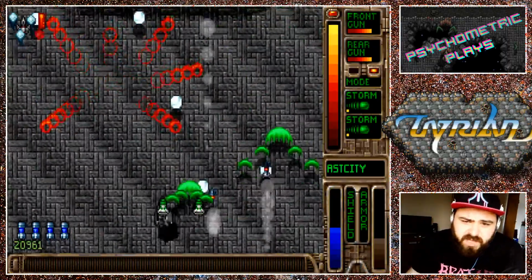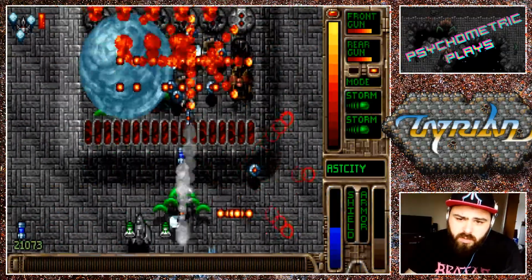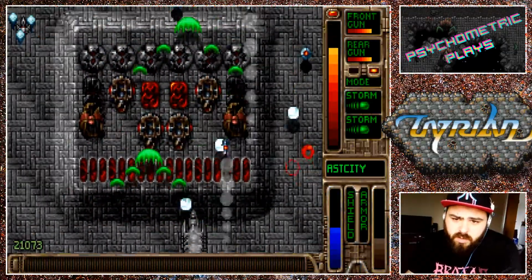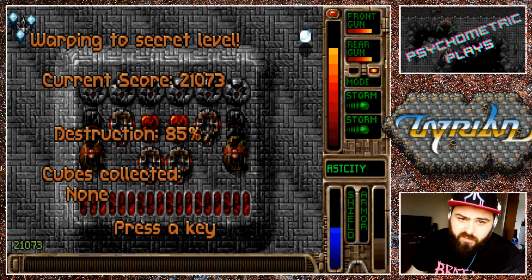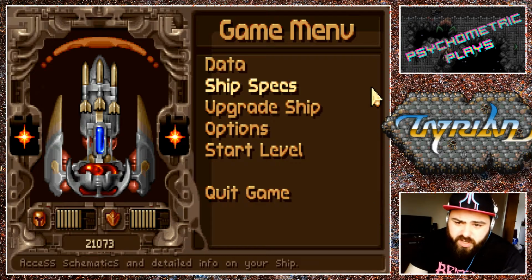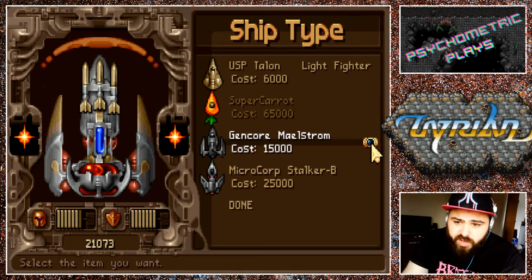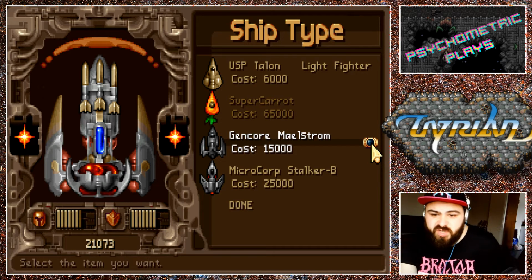Approaching a large flat area here. Just a bunch of turrets, and there's no boss or anything in that level, so that's good. We've made it through the asteroid city. We did collect some money there as well. So we are headed to a secret level.